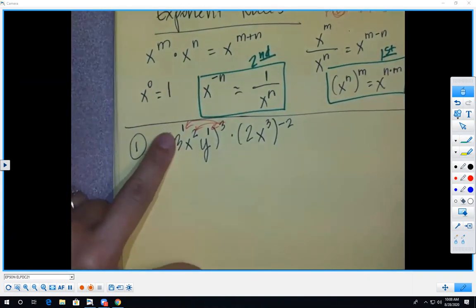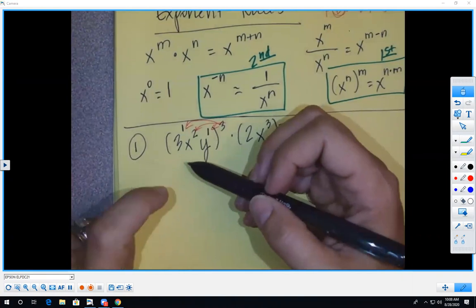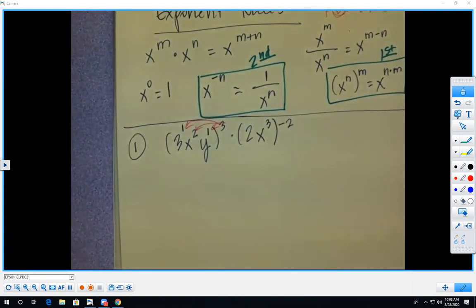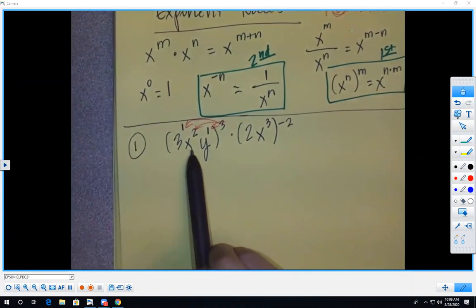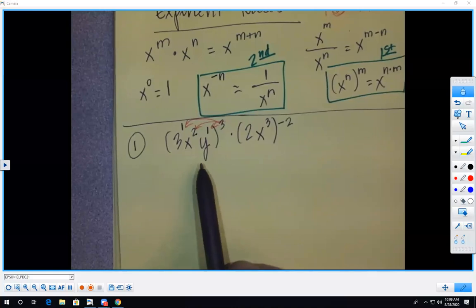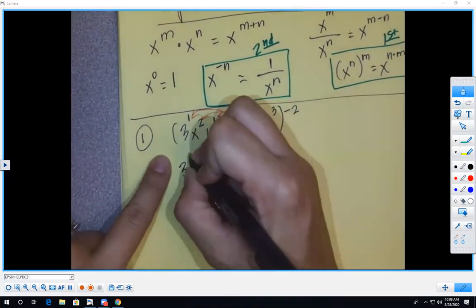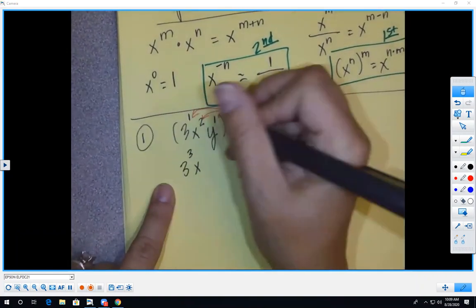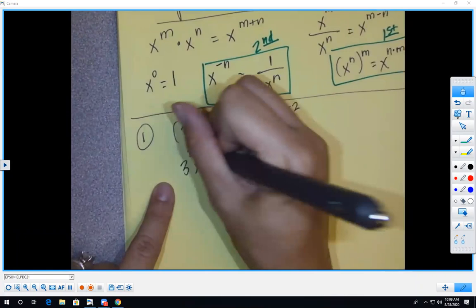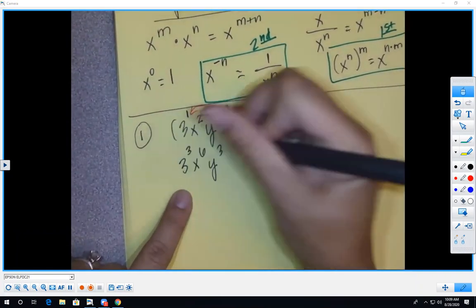The biggest mistake sometimes with this is people thinking 3x squared is one thing. If it has a plus or minus sign after it, it is one term, and we just think of it as one term. But with exponent rules, 3 has an exponent of 1. It's by itself. X has an exponent of 2. It's not connected. So this now becomes 3 to the third power. X to the 2 times 3 would be 6th power. And y to the third power.